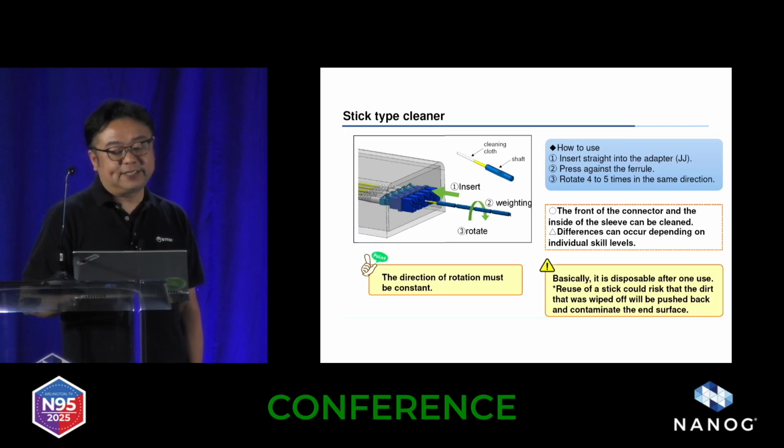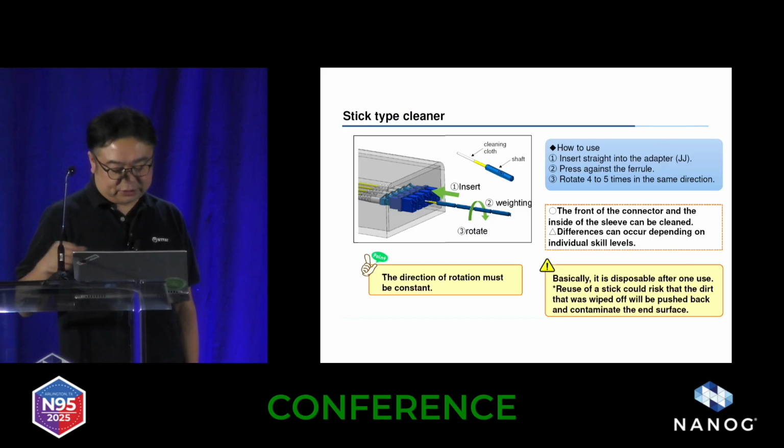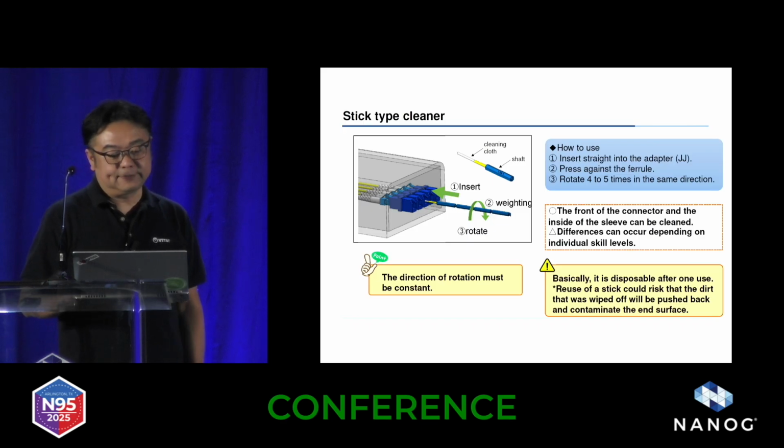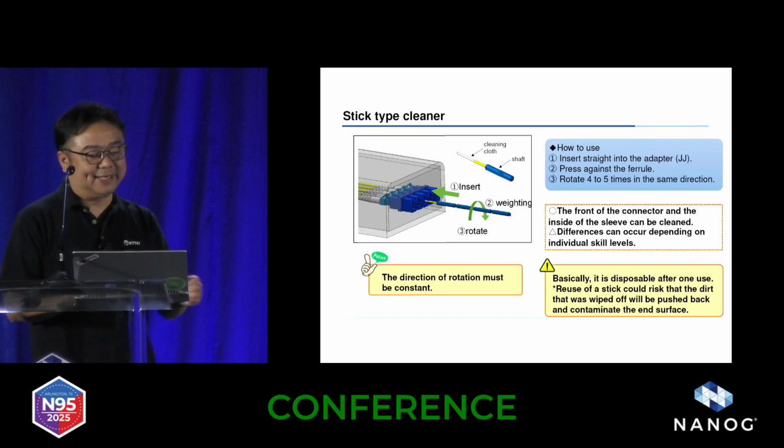The disadvantage is that this type of cleaning requires some skill, and they are basically disposable after a single use. So if you reuse the stick, there is a risk that the dirt that was wiped away and trapped will be pushed back into the new one and into the connector interface. So just use it only once, okay?